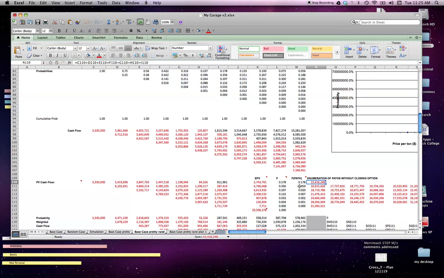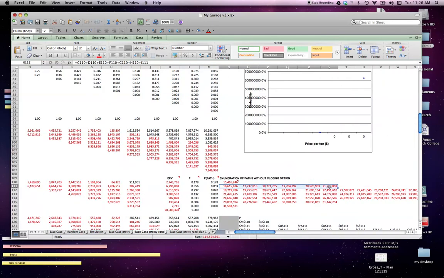Now let's go down to this one. If I have 5 ups and 1 down, now I have more than just one path that has those features. I have this one, which drops in the sixth year, or I have this one, which drops in the fifth year, and so on. So if I look at these, I have 6 different paths through this matrix that have 5 ups and 1 down.